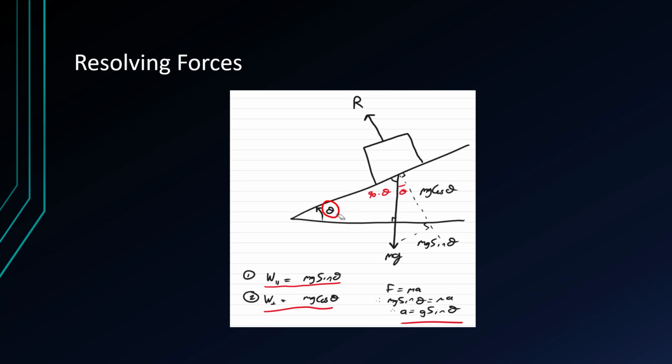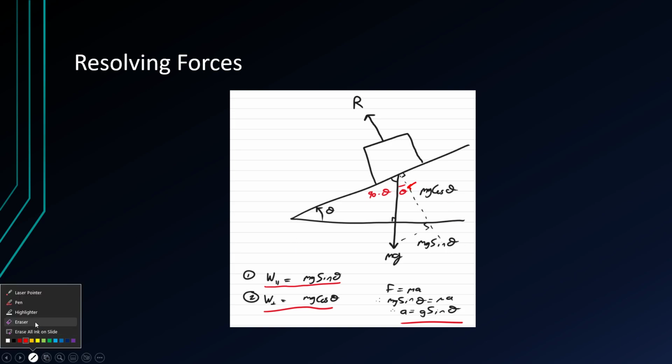If we work with right angle triangles, the weight force will be perpendicular to a horizontal axis acting through, so it's almost like the ground per se. So this angle is always a right angle. So this angle in here is 90 minus theta. Now, because the reaction force is acting directly perpendicularly to the plane, this angle in here is also 90 degrees. So the missing angle here is theta.